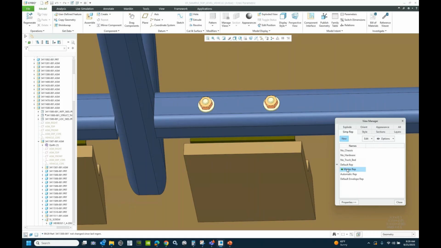Now, it's very typical that we want to remove hardware from our assemblies, because if we're working on a very large assembly that has a lot of hardware, we really probably don't need to see that. So it makes it easy to pull in the components that we want to work with without having all that extra parts being brought into session.